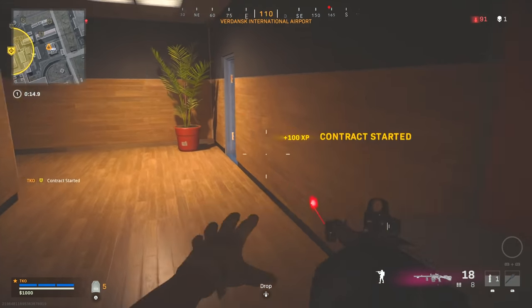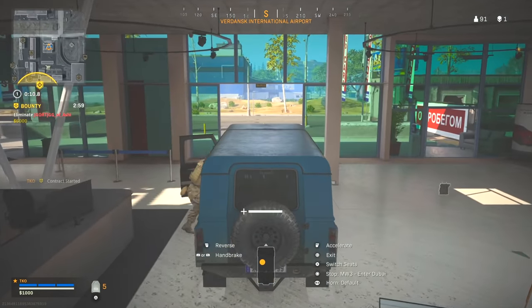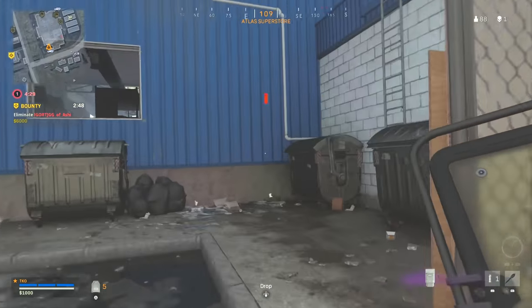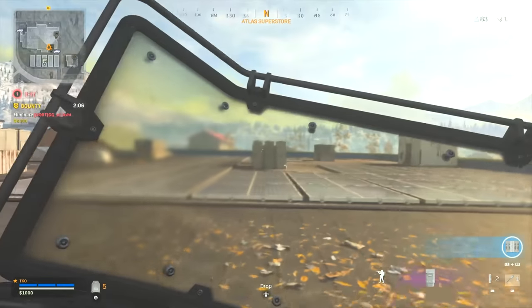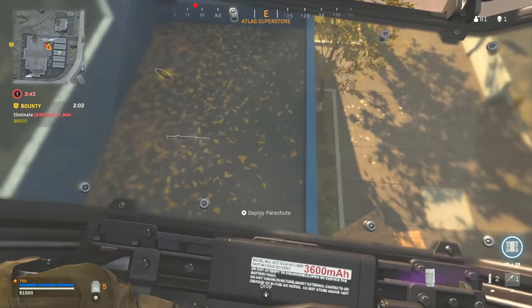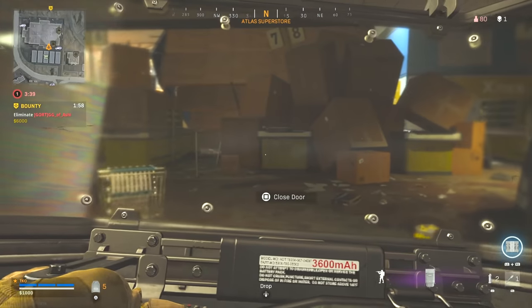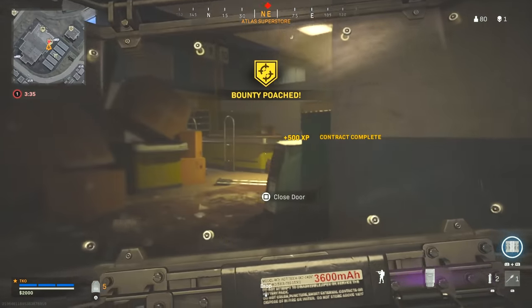Hopefully it's somebody in Superstore. It looks like Superstore's jumping. Aw, it's on the dude in the Bertha behind us. That's tough. I think there might be a dude on the roof. Actually, I'm pretty positive there is. I don't see anyone up here. One underneath me, though. Enemy UAV overhead. There's another one in here, though.